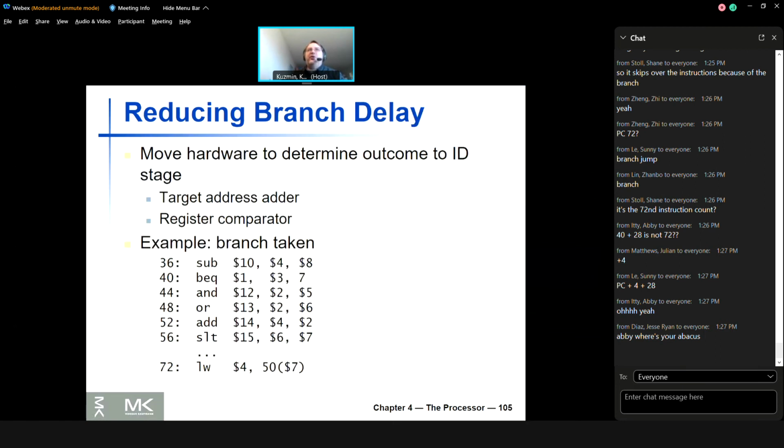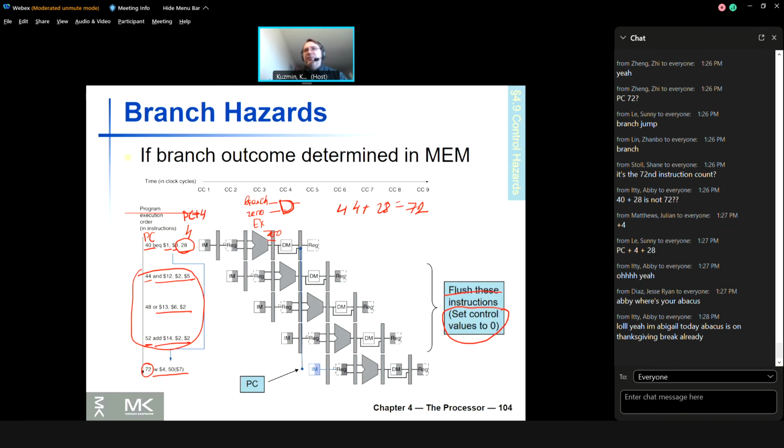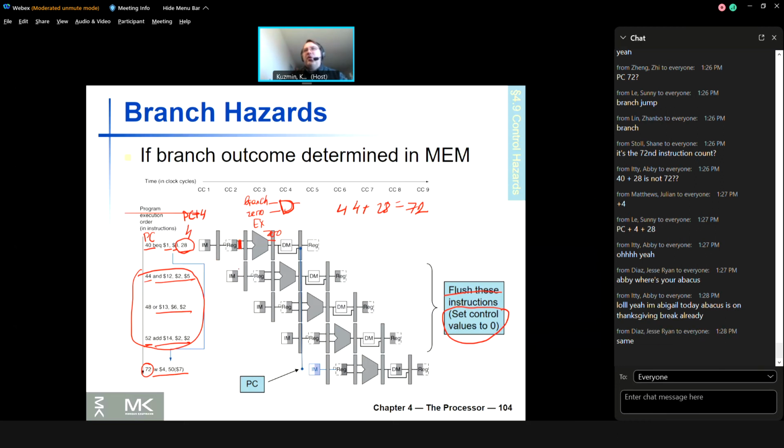All right. So, reducing branch delay. This is something that we previously said would be a nice thing to have, and we assumed that we have it available to us without really talking about how this is implemented. Now things get more complicated. We are going to actually talk about how this is implemented in hardware. The goal is to reduce the number of instructions wasted if we mispredicted a branch. And the way to do it is to know if the branch is taken not later than the end of the third EX stage. So ideally, we want to know it here at the end of this stage, right? How can we do that?